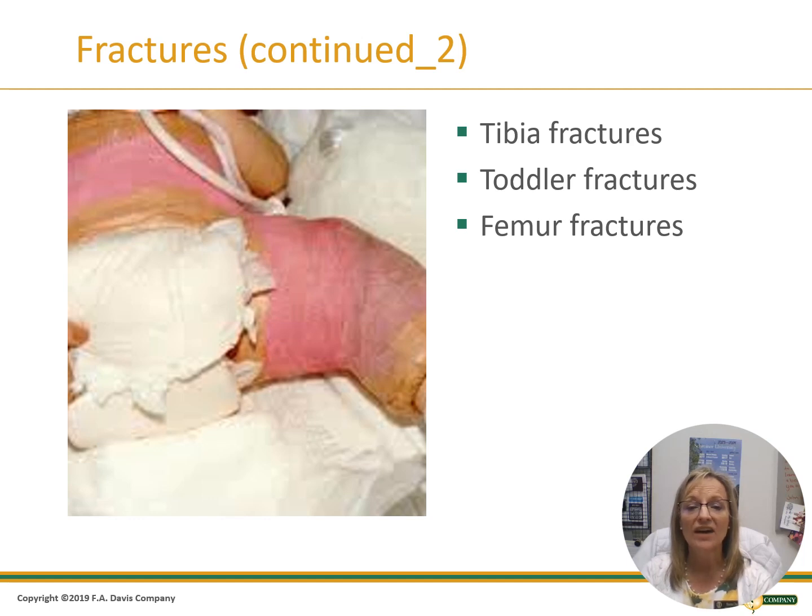So they often will have IV lorazepam, which is Ativan, every 4 to 6 hours as needed, and this can help with the muscle spasms. Typically, muscle spasms will subside once a spica cast has been placed, and that picture on your screen is a spica cast. So it can be all the way down both legs, depending on what the injury is, but they do leave a toileting hole. So if it's an infant, you need to stuff a diaper up in there.